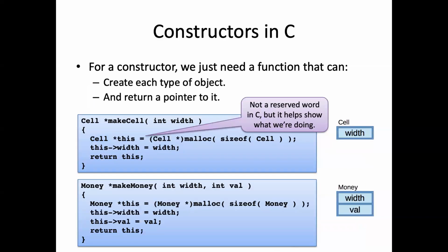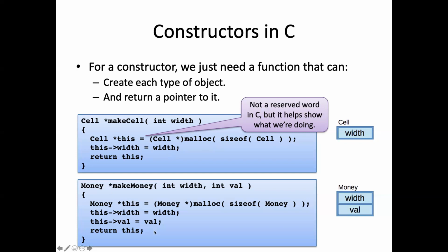And we already know how to do this kind of thing in C. We're doing it on the current project, and we probably did some stuff like this in project 4. We could just make a function that does the job of a constructor. We'll need one for each of our types. So when you call make cell, you give it the width. It remembers that in the cell object, it dynamically allocates space for an instance of cell, fills in the width field, and then returns a pointer to that. So this makes an instance of the superclass and gives you back a pointer to it.